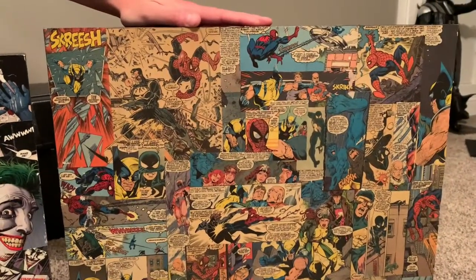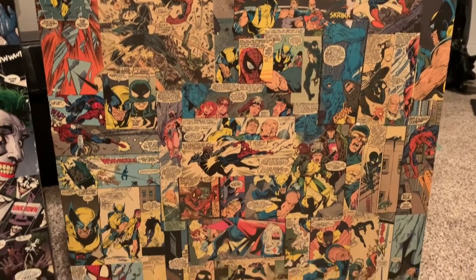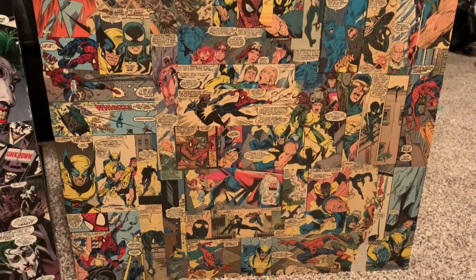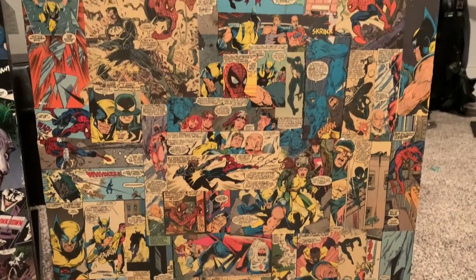Batman's one of my favorite characters. The last one we actually made for someone, but they didn't end up wanting it — it's an X-Men and Spider-Man kind of mash-up side table. Fine with me keeping it. We've done quite a few of these for people but haven't done them in maybe two or three years, so we decided to do one since the toy hunts are pretty much the same everywhere right now.